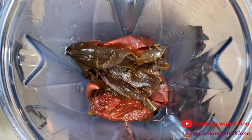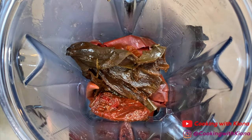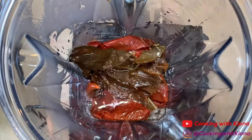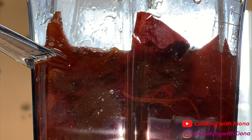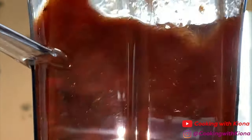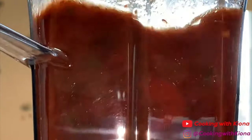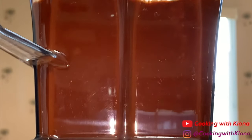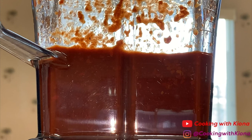Then add 1 chipotle pepper in adobo sauce, and 1 cup of water. Blend everything together until smooth. When your mixture has finished blending, set it to the side.